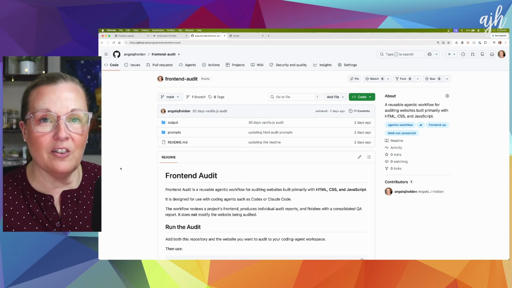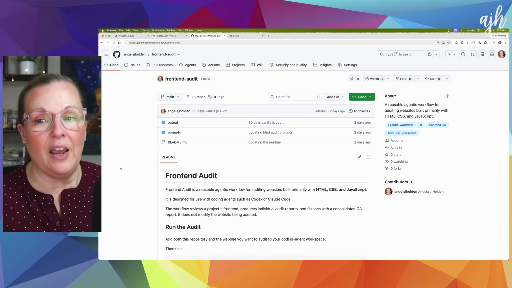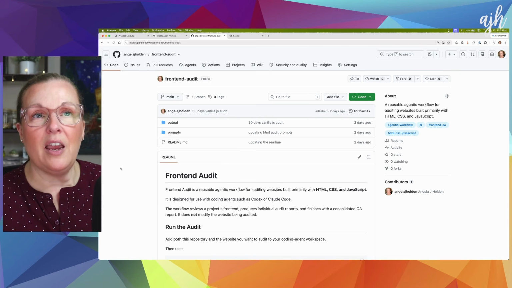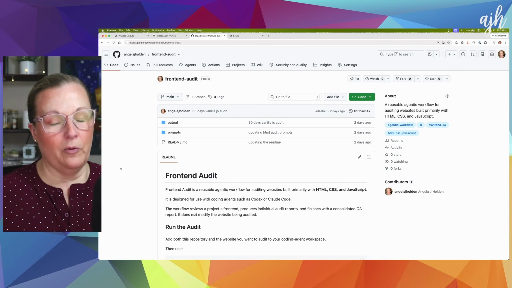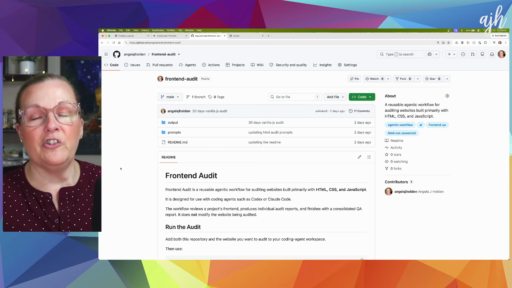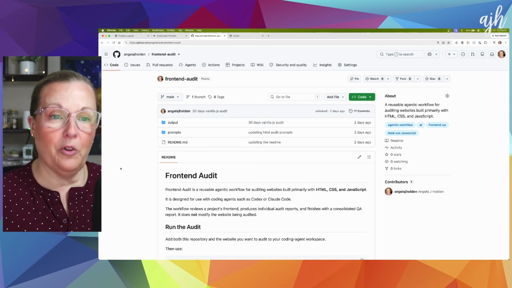You may see something on this audit that you don't agree with and that you're not going to change, and that is okay. That's how it should be, because we all know that AI doesn't always get it right. Sometimes AI is also very literal. It has a black and white view, a right and a wrong view, and doesn't always take into consideration the nuance of why you might make a particular decision about how you build something. So I just want to throw that out there.